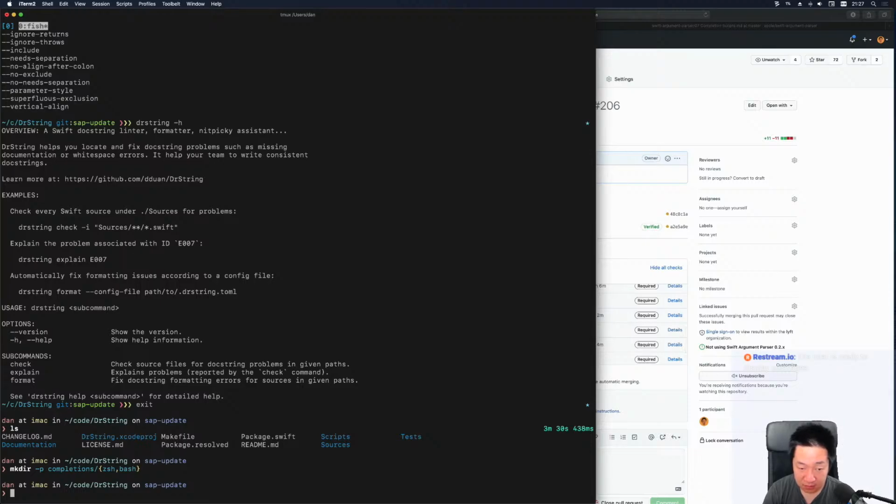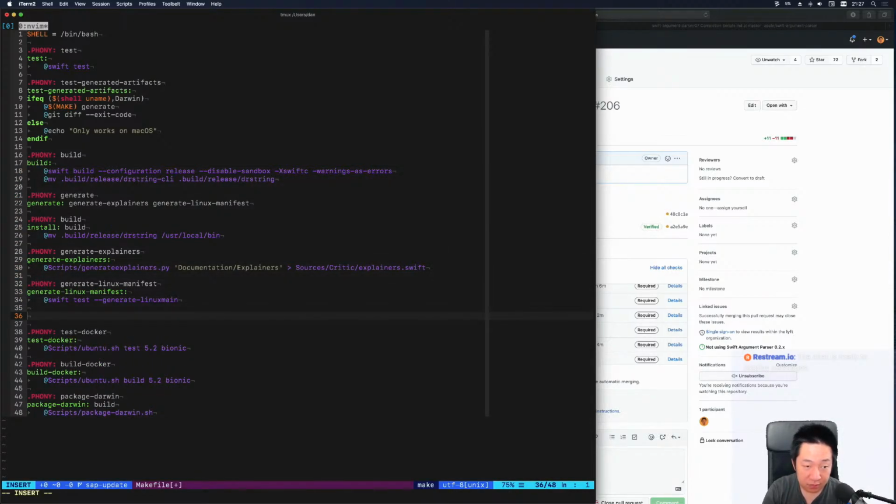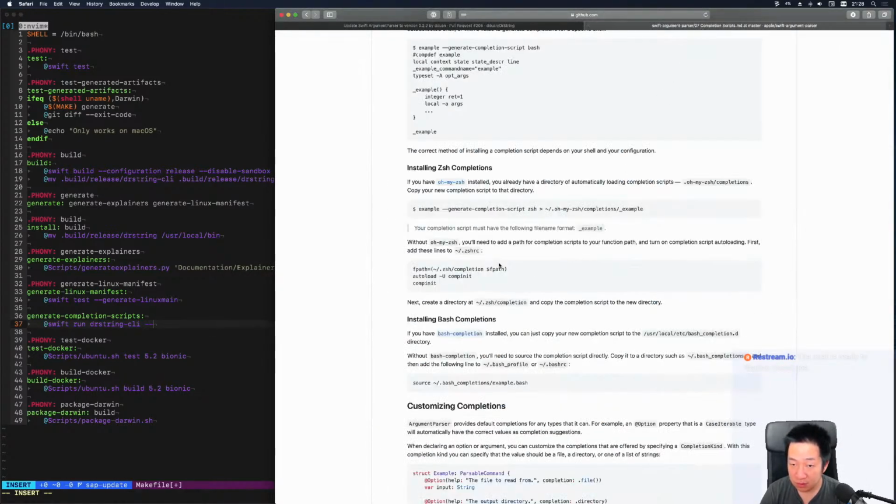And then I'm going to make a makefile and have generate completion scripts, and then this will be swift run docstring CLI, and then we'll just do generate completion script.